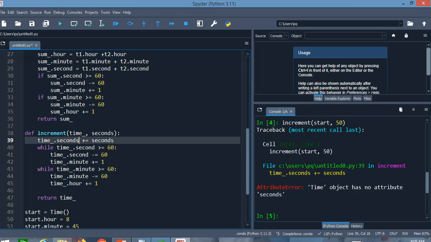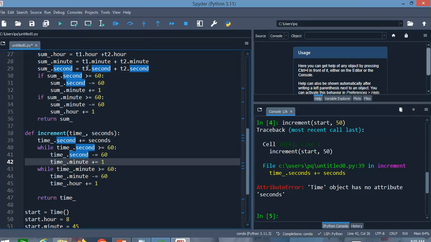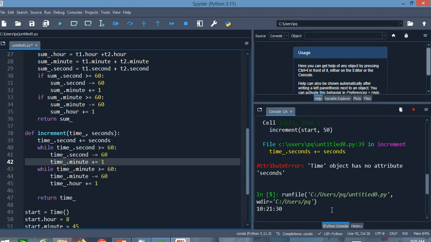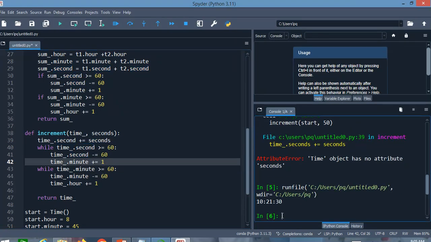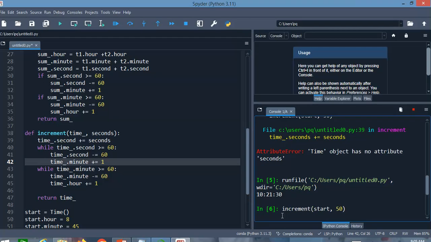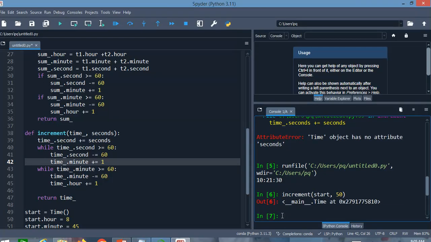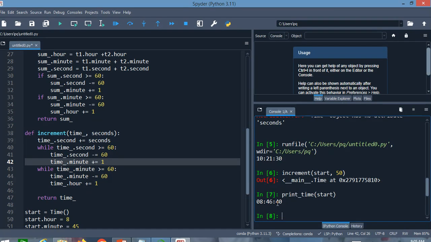Oh, okay, because there is an extra s here. Okay, let's run it again. Let's have the increment with these two. Let's now print time on this new start, and you can see that the value has changed.